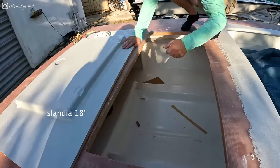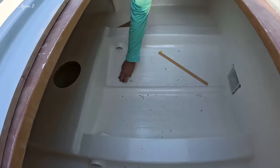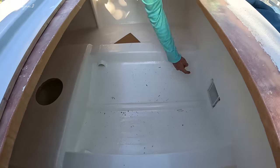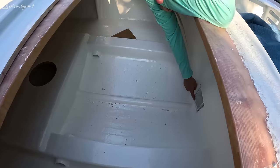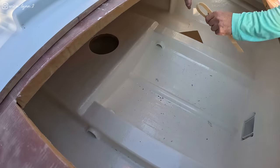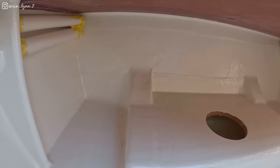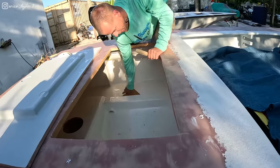You can see the stringers — and these are weep holes so they can drain water. If anything gets past the outboard there's a bulkhead here which also has weep holes, and there's another bulkhead. Any water that comes through the bilge goes into that box — we have a cover for it. You can shine a light down there and see the knees going back to the transom for extra strength. These things are so solid — it's going to be indestructible.